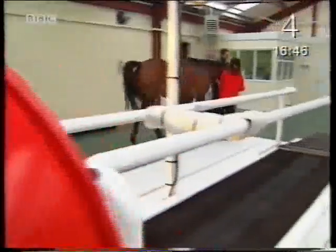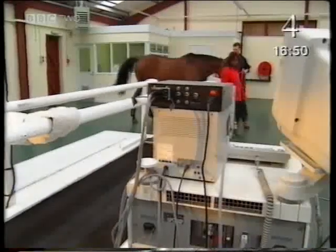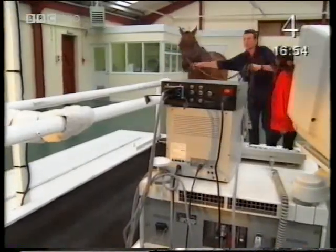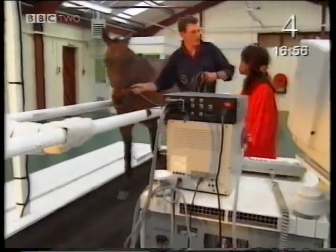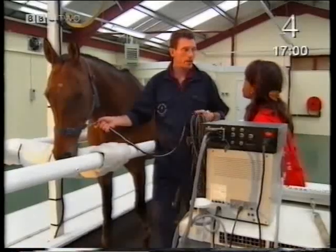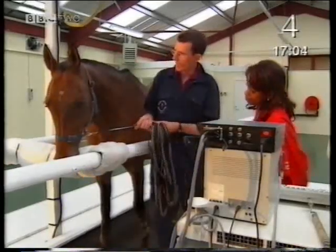This looks like a major piece of equipment. But why do you ever need to measure a horse's respiration? Well, sometimes horses don't run as well as we know they can. And this equipment is an ideal way of finding out just why. Because in many cases, it's because a horse can't get enough oxygen down to burn the fuels in its muscles. So, Arnie, let's get you kitted up and see how you check out.